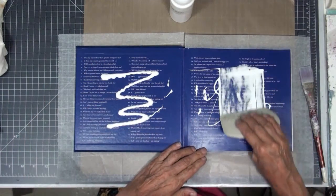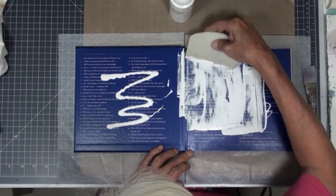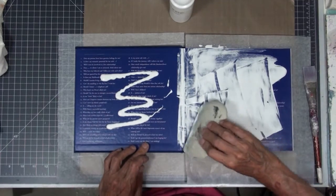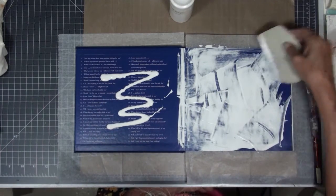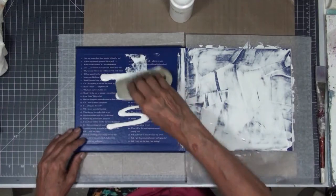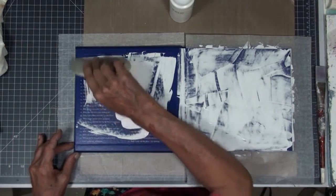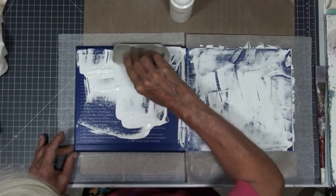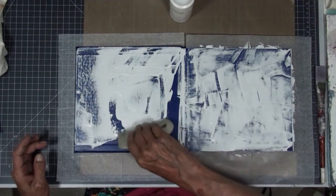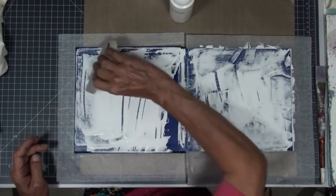So I'm just going to start spreading. And I'm not leaving it like this. We'll be using a brush. If you got the PDF download, you'll know what we're doing. Oh yeah, this is a lot of gesso. That's like way too much, I think. Now you've got to put gesso wherever your fabric is going to be glued down. So that might help some of you.